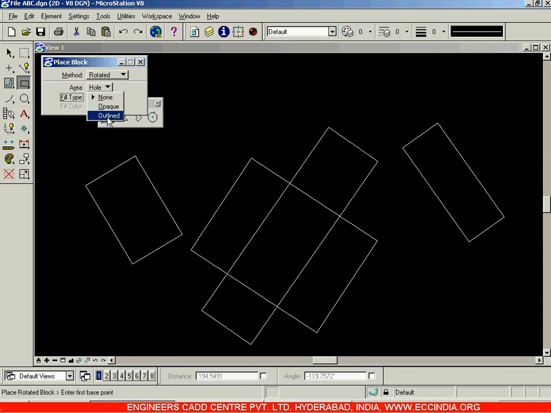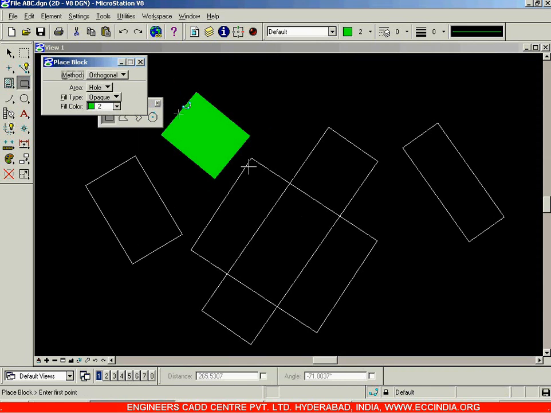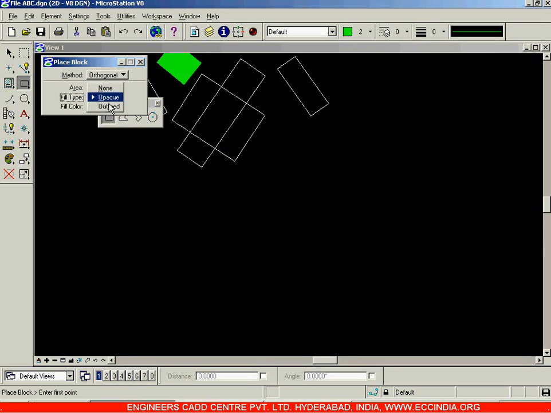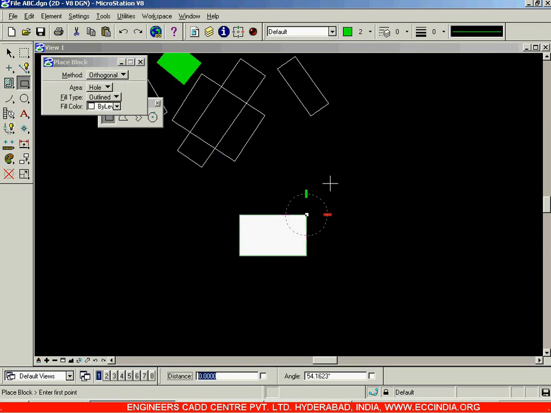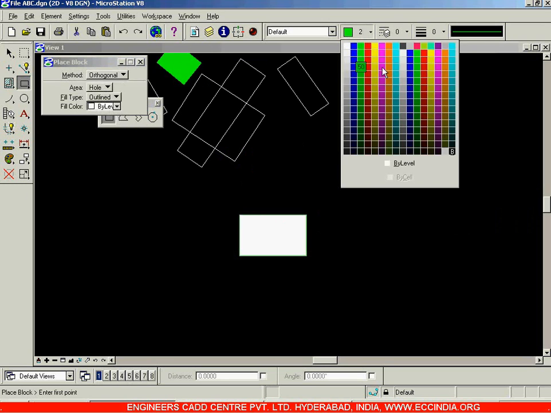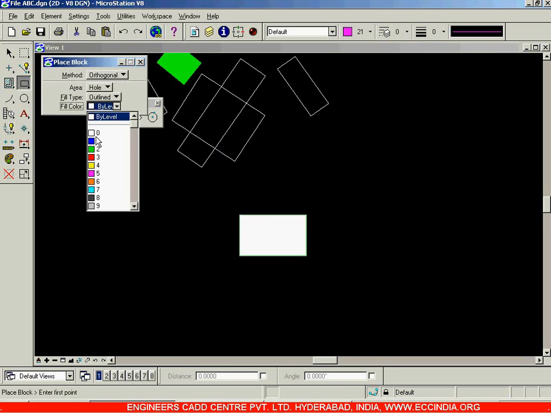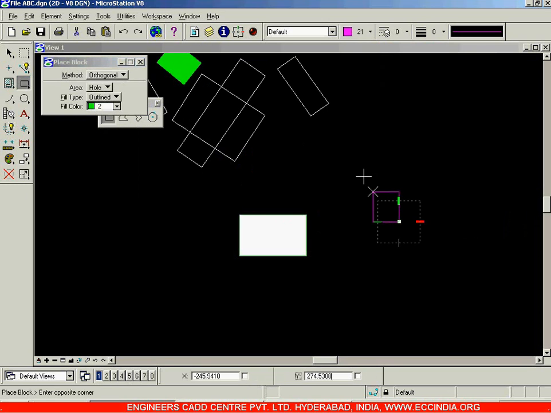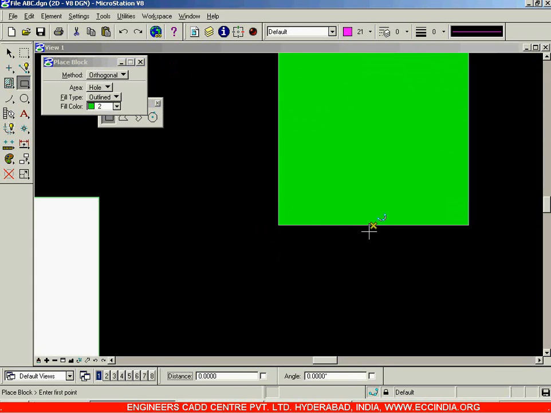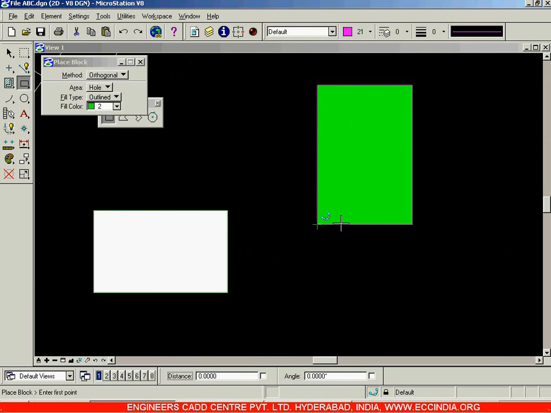The next one, we have already seen this as well. That is none, opaque, and outline. Right now it is set to none. Click on opaque and you can fill the color. So this color, in this way. Let me choose the normal orthogonal way, and now I'll go with the outline option. Select it and draw it like this. Now the outline color is this green color and the inside color is white, the one which we have chosen over here. You can select some other color over here and some other color over here as well. Now you can see the two colors. This is the magenta color, color number 21, and this is the green color, number 2. Okay, so this is your place block option.